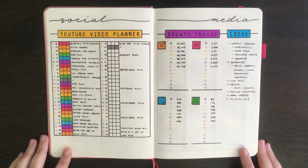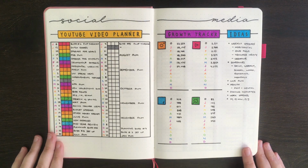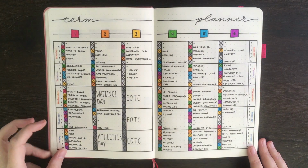For my next one, we have my YouTube video planner and then my social media growth trackers. This is another spread that I've set up for an entire year, so I am still going to be using these ones. My YouTube video planner in particular I quite like. I think it's nice to have a space to plan out my videos further in advance than just month to month. After this we have my term scheduler, and I always love these pages.